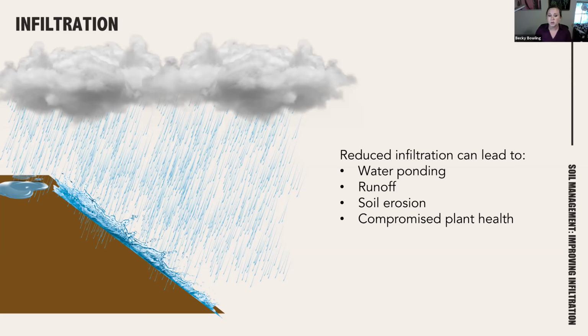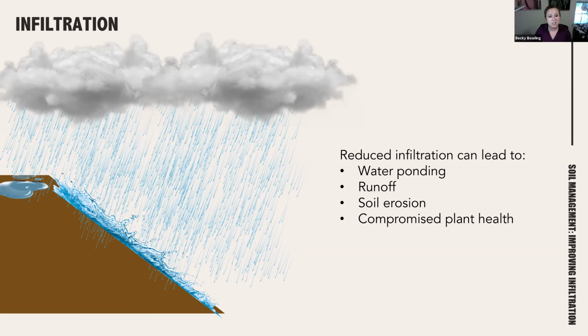We don't want to lose those nutrients, of course. They may end up in water and potentially cause nutrient pollution in our water bodies. Additional things that we may lose from the landscape include bacteria. If we have pets, or even if we don't, visitors to our landscape who use the restroom can contribute a considerable amount of bacteria moving off of our property. And if we choose to use any landscape pesticides, we may have unintended movement of those pesticides where we don't want them to go as well.